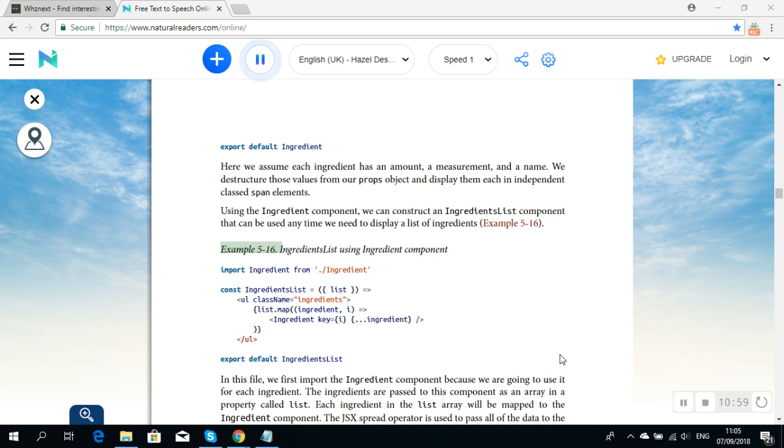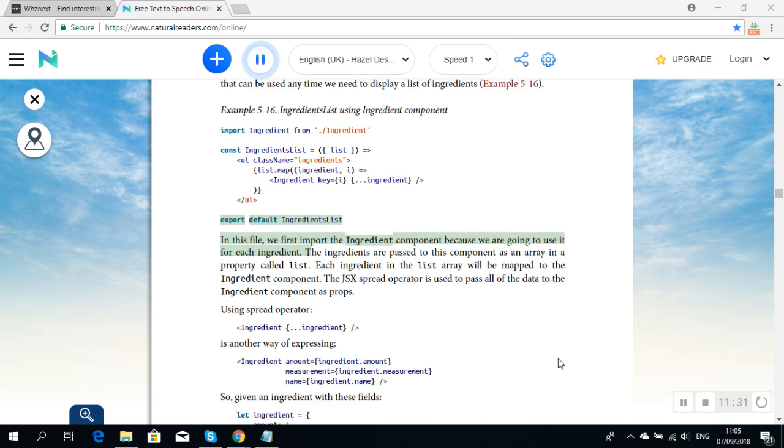Example 5-16. IngredientsList using the Ingredient component. import Ingredient from './Ingredient'. const IngredientsList = ({ list }) => <ul className="ingredients">{list.map((ingredient, i) => <Ingredient key={i} {...ingredient} />)}</ul>. export default IngredientsList.